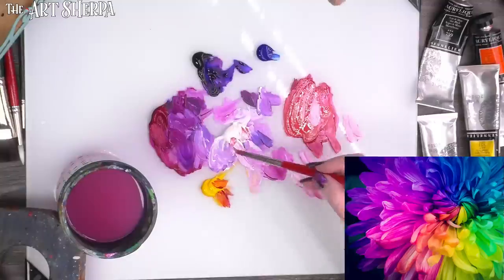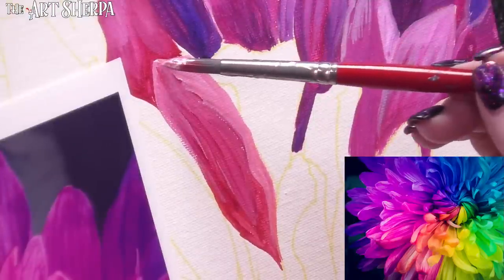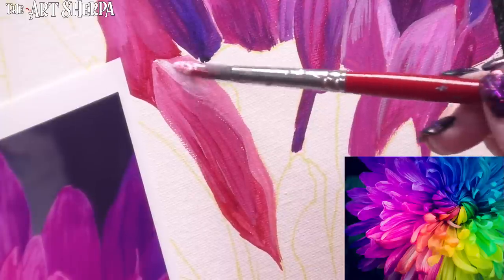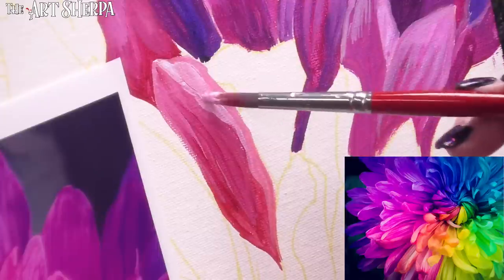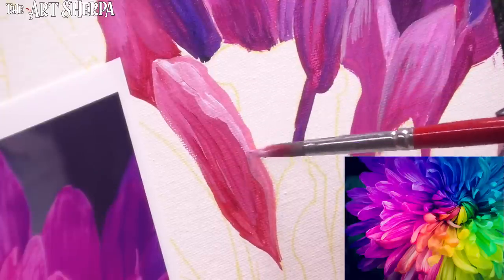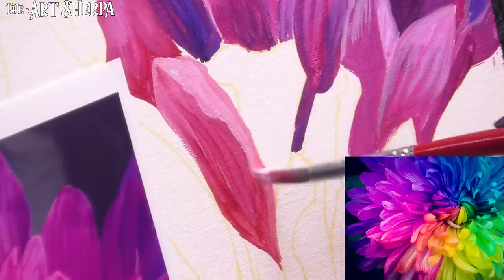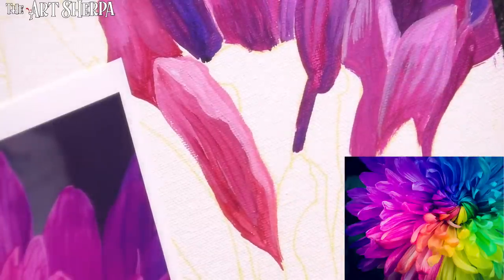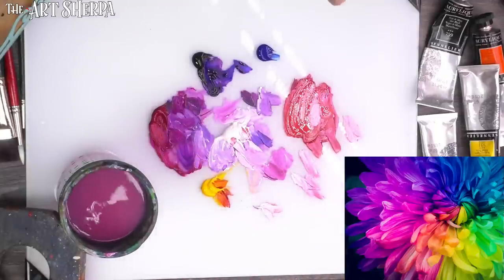Now, this is a really interesting question. A bunch more white. Oh, I love interesting questions. I actually like all questions. So while you're painting, and I'll throw this out there, I'm just painting these little guys, so it's okay to take questions because there's a lot of the same work. I'm just making sure I have a highlight right here. So they said, can I flip the picture in picture so it's matching the same way that you're working? Ooh, must be. Yes, I can. Hold on a second.